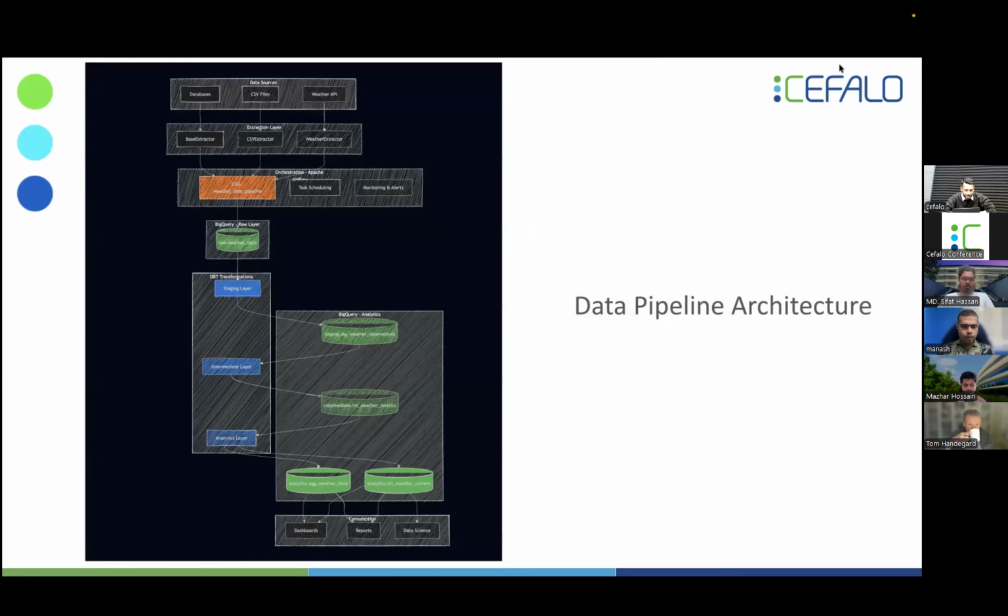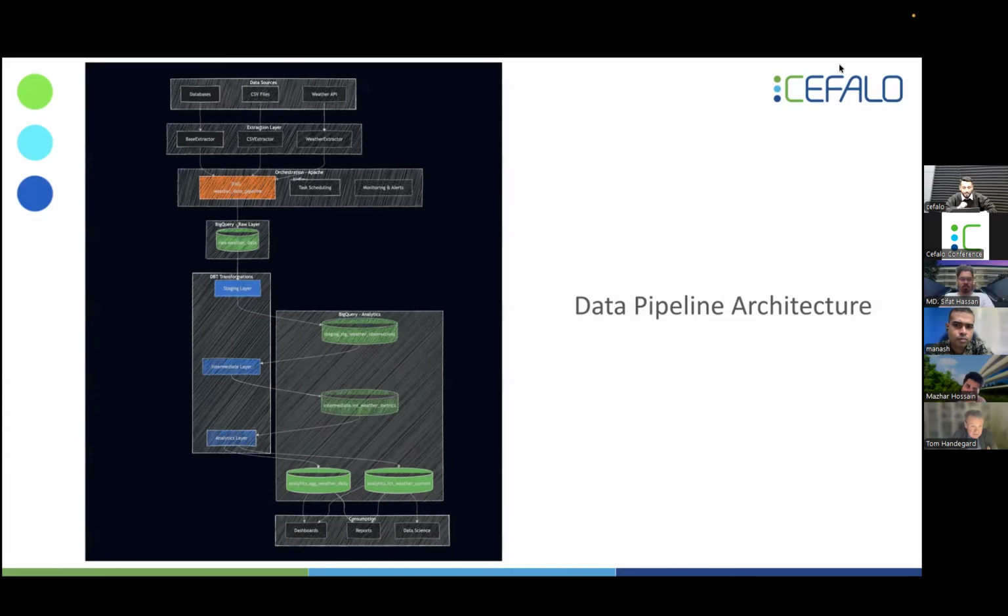So the architecture. As I said, the first thing that we do in data engineering is extraction. When it comes to extraction, there must be some data sources. As I said earlier, it can be any databases for that matter. It can be a SQL database, a NoSQL database. It can be CSV files hosted in SharePoint, in Google Drive, in a lot of other places, in a Google bucket, S3. And then we can also fetch data from an API as well. For today's demonstration, we are dealing with a weather API.